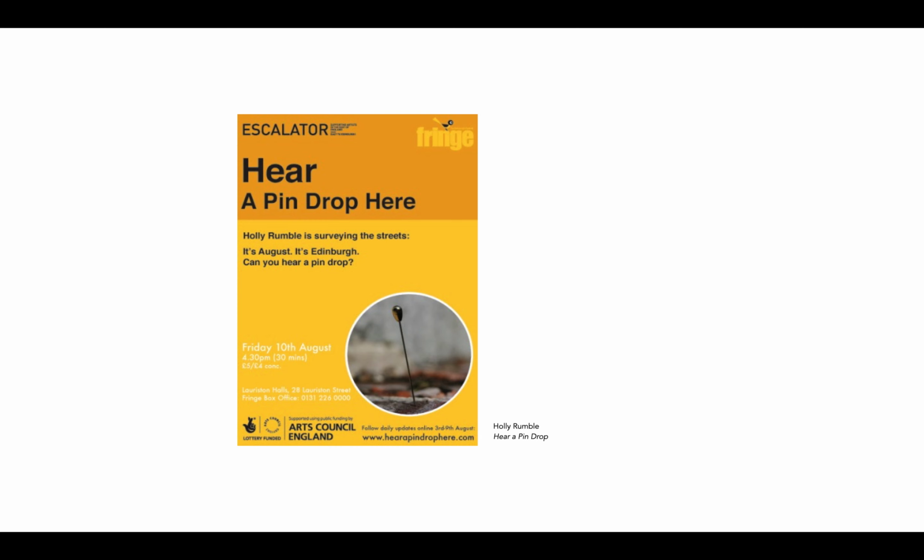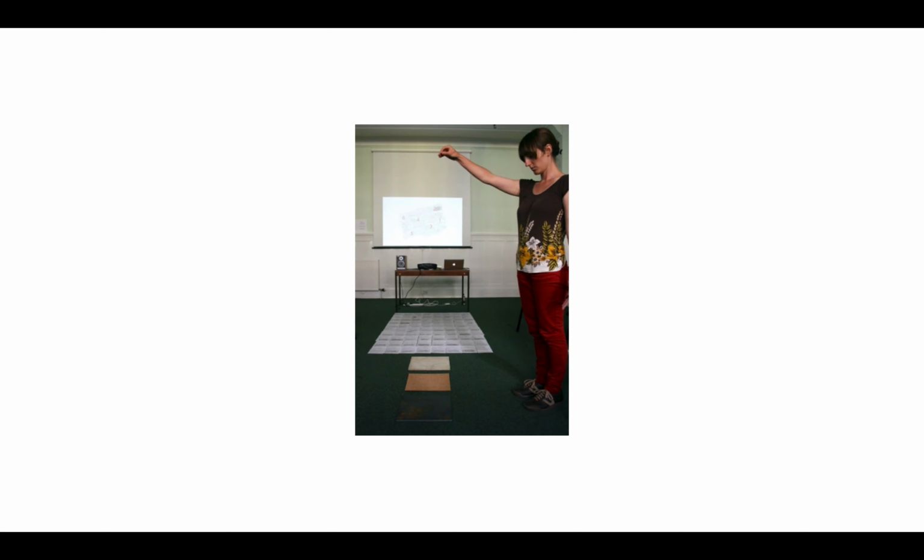And here we jump into more textural mappings as well. This is a different project by Holly Rumble called Hear a Pin Drop. What this project is, is a mapping of urban space. The idea is when and where and how can you hear a pin drop? Her project here is about how you move through an urban space, and how you understand that. So what you're looking for is a place where you can drop a pin and hear it.